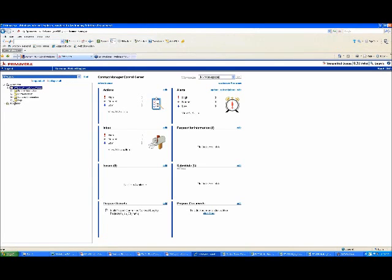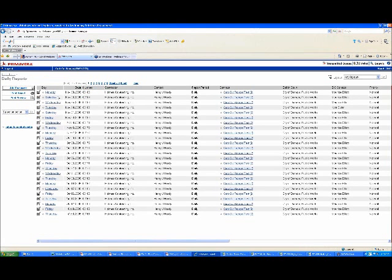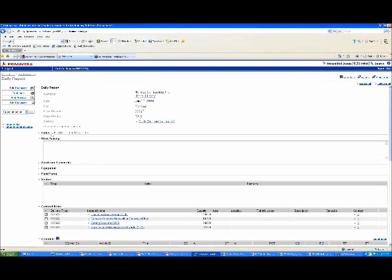All right. So I'm going to go to the logs, daily reports, and this contract is still in progress. The last work was done on November 30th of 2009, and the contractor is actually getting started next week and picking up the last of the ramps. But I think that January was somewhere around page 7 right here, and indeed it is. And if I go to the daily report on January 12th, we should be able to see the summary of the work that was done that day.